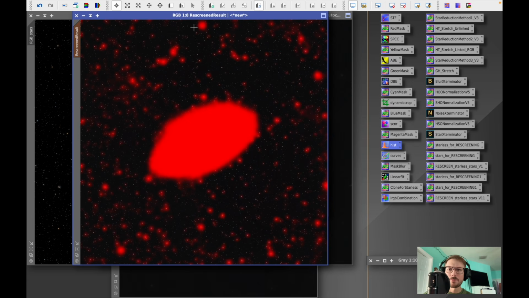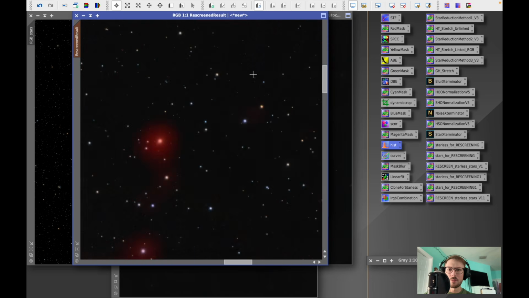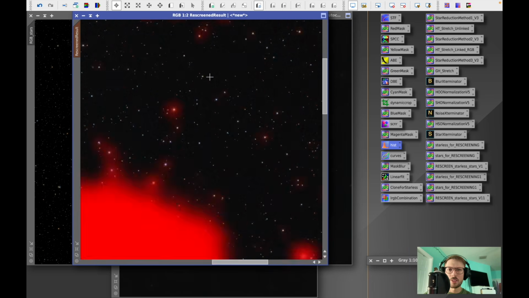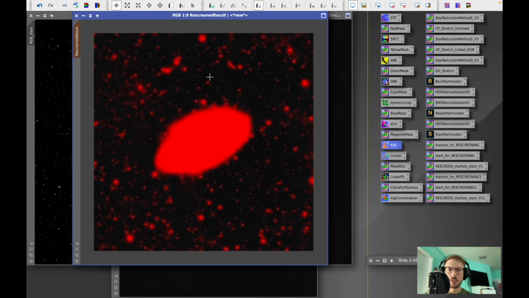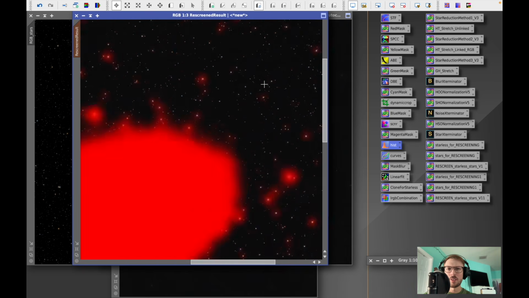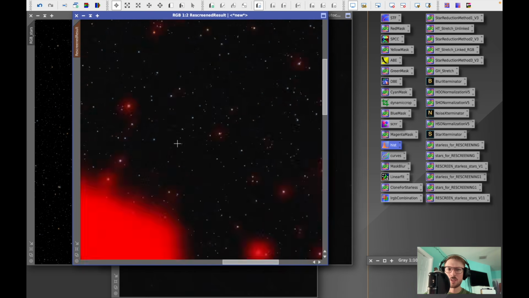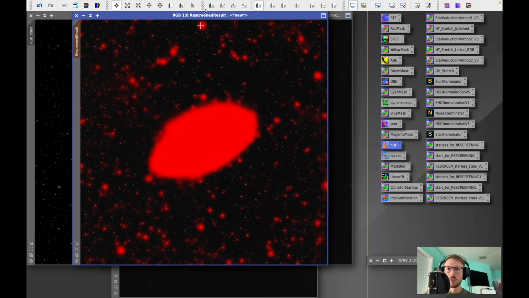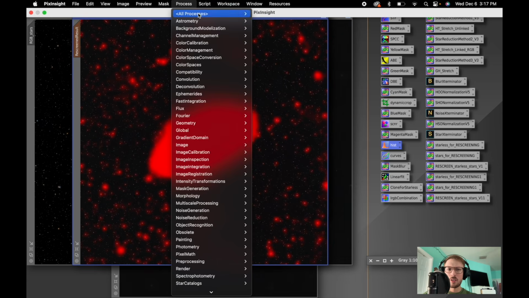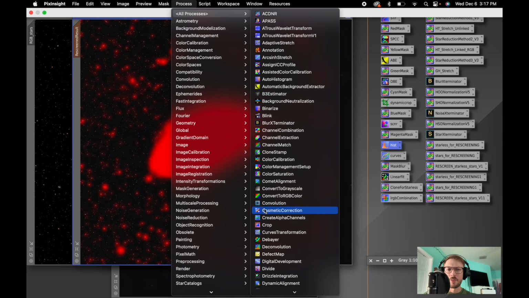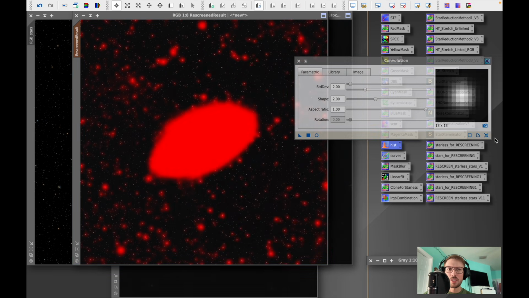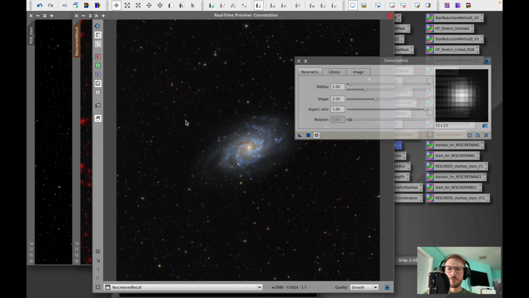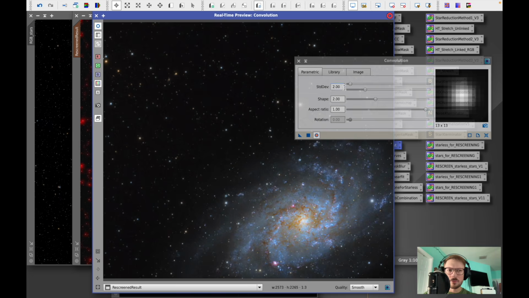So you can see a lot of those stars are being protected, but a lot of them, like the tiny little ones, aren't. And I probably did not do a good job making this mask. You can see there's a lot of stars that aren't protected, but we're just going to go for it. All right, what I'm going to do is open up convolution, reset that, and let's just get a preview right here.